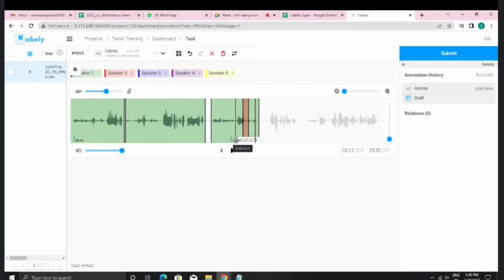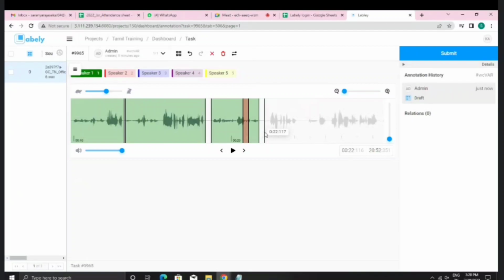Actually, for the overlapping segment, I have to transcribe that part also, right? Yeah. You want to transcribe that overlapping speech also. And for example, how can I select speaker one and speaker two for the overlap part?